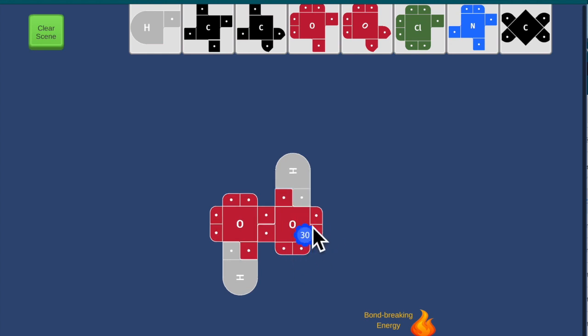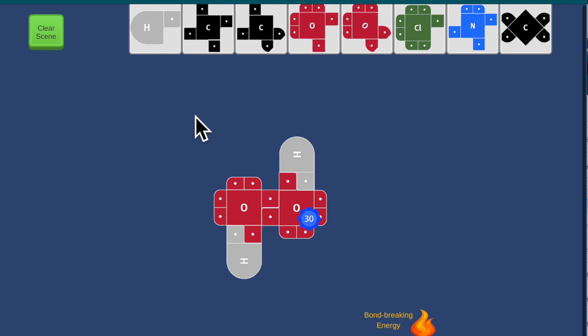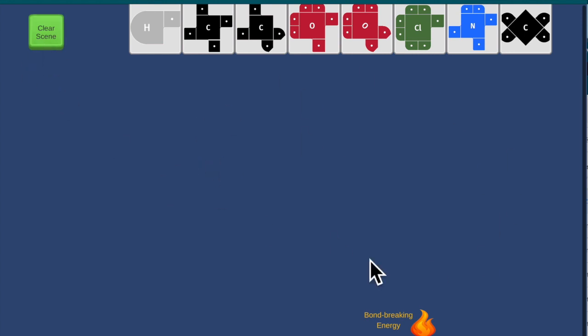And when it's complete, it'll come up with a little score here. Don't worry about that. And then yours is complete. So then you take a screenshot and insert it into the document. If, for instance, something isn't working out with how you're bonding it, you pull a little fire in and put it on top of the bond that you want to break, and it'll break it apart, and you can change things around. When you're ready to do the next molecule, you can clear your scene, and voila, start over.